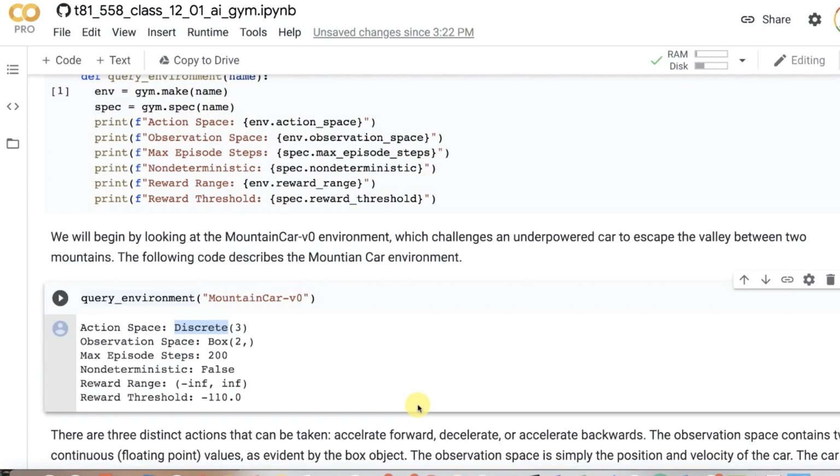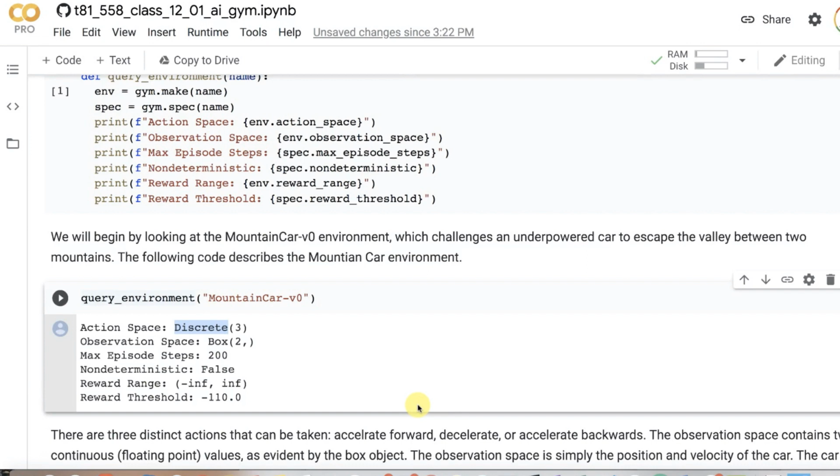Max episode steps. So each episode is a play of this game. And that's how long the episode is going to last. If the car has not figured it out by 200 steps, we give up. Think of a step like a frame. Think of you're playing a video game, your render engine is shooting for maybe 30 frames a second, which is what a movie is. Each of those steps is a frame. So it's going to go for a max of 200 of those.